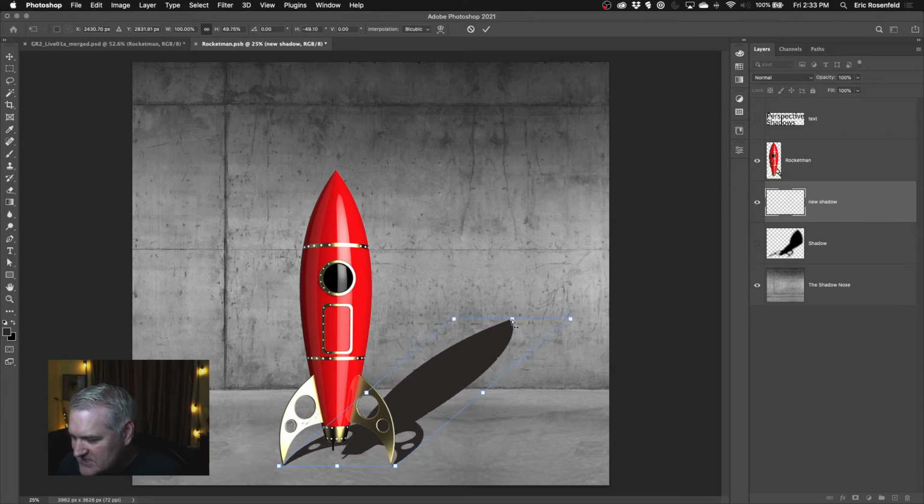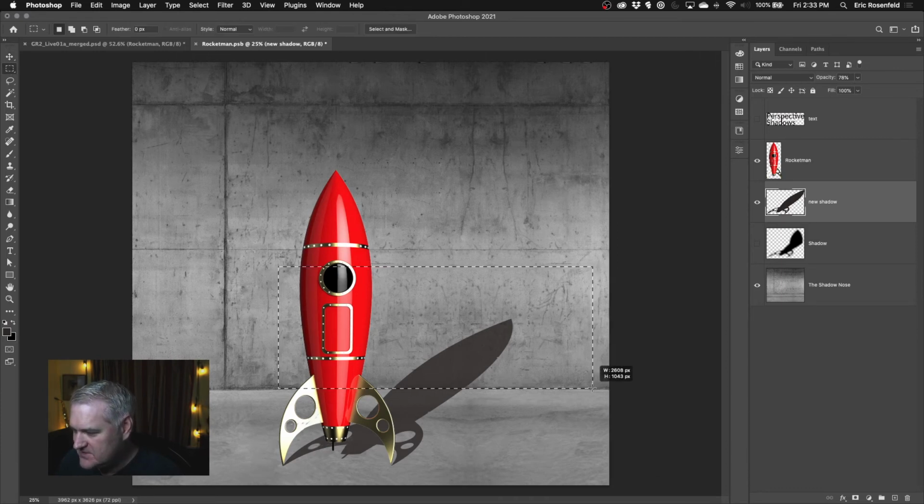So I'm going to Command, Control on a PC, drag, to get this shadow falling a little bit on that wall. It's not going to look perfect yet, but maybe I'll reduce its opacity, get it started. And now I need it to fall. That shadow is getting cast and it's going up that wall. So I'm going to take my selection tool here and select those pixels. I just made a big selection of a box, but now when I hit Command T, I can do the same thing.